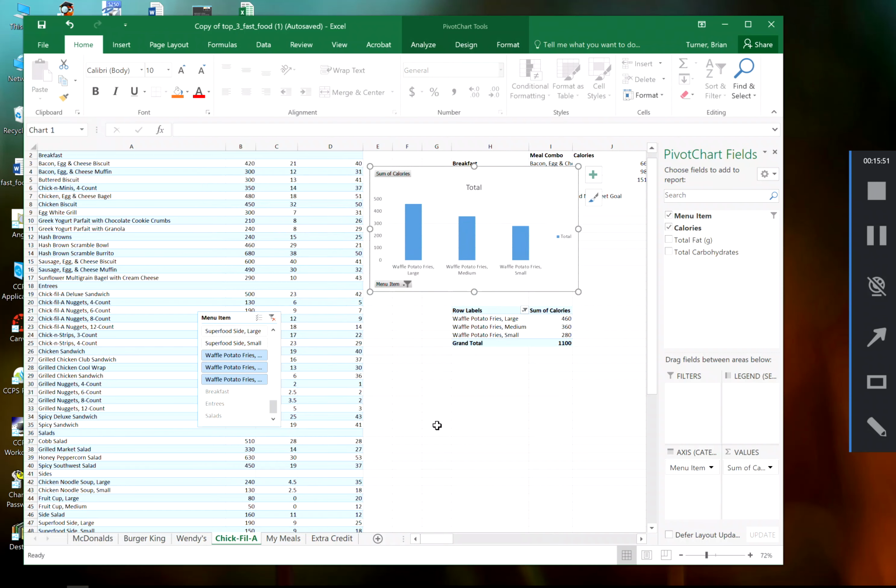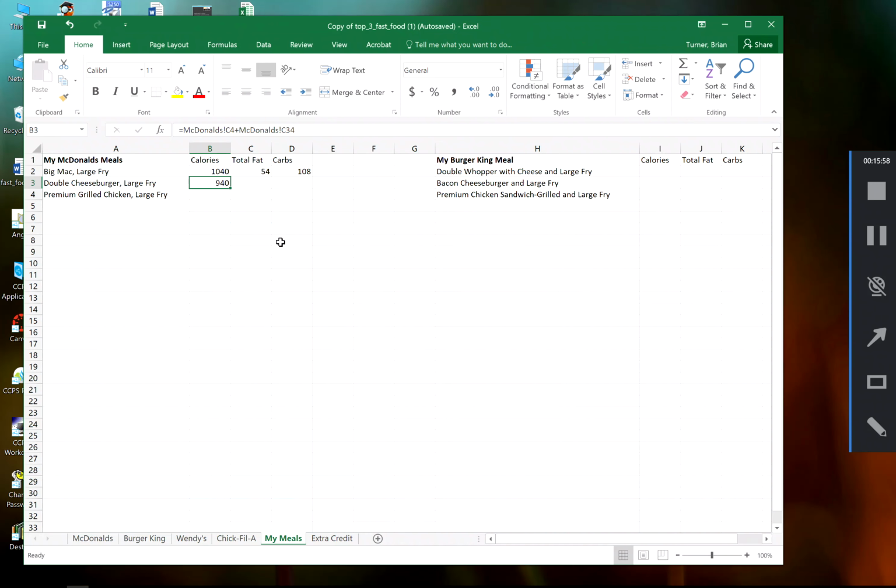All right, so what else do we have to do here? Let me show you the My Meals worksheet real fast. Please make sure that you do have this done. Instead of you putting together meals like you did in Chick-fil-A with concatenate, I'm actually telling you what to type into the cells here. These are the meals that I want you to put together. And then I want you to use a basic function to calculate the meals across multiple worksheets. I'll show you how I did that.